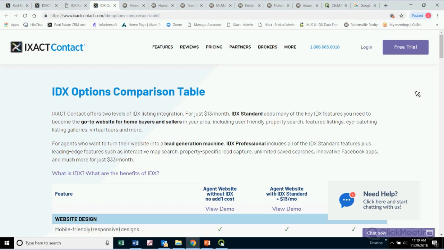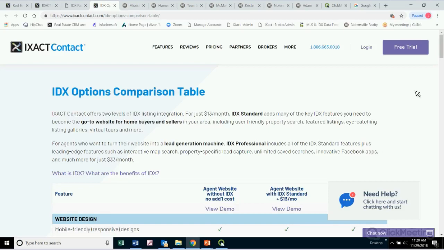So first thing, we get this all the time. Why do I want to use IDX? The truth is, it's an IDX website. It's a win-win. It's a win for real estate agents, and it's a win for prospective customers. The realtors, you guys get the most appealing listings featured in front of prospective buyers. And the buyers get access to the most reliable, up-to-date information about the homes that they're interested in. Incorporating up-to-date listings on your agent website really is a powerful way to generate leads online and offer a positive user experience to the visitors who go to your site. You can even post your listings automatically to Facebook.